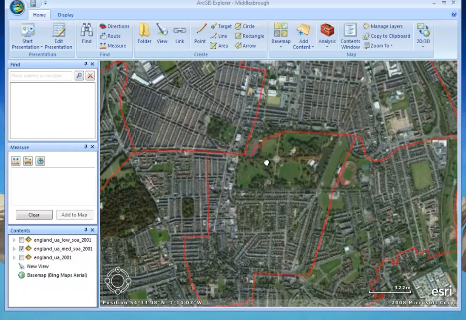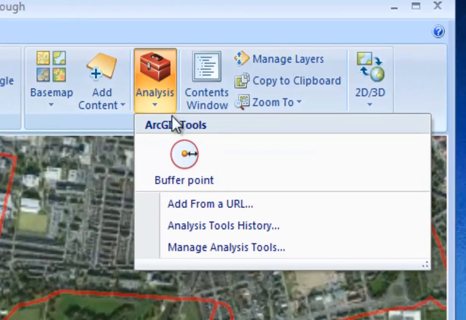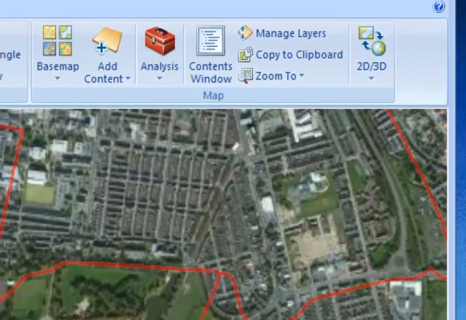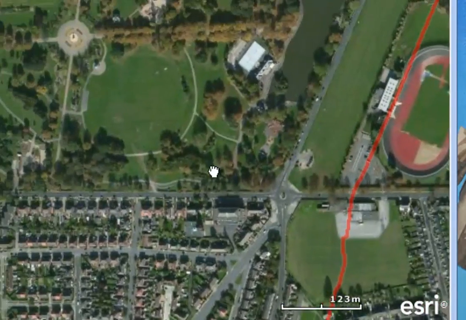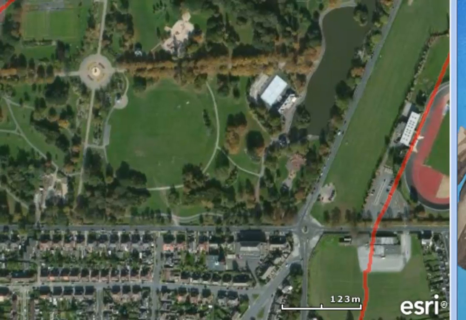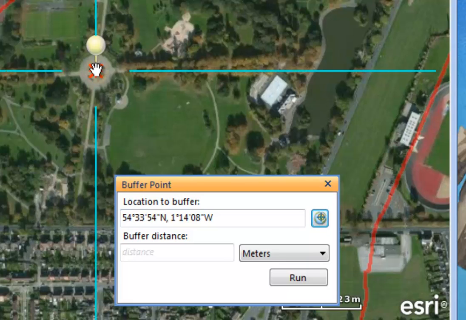Right, okay, so the next thing was a little thing from the analysis tool called adding a buffer point. So what we're going to do is, we'll close it up while I zoom in a bit more so I can see what's happening better. Okay, so create a buffer point. What this does effectively is create a circular boundary around a particularly specified point. So we click on the point we want, which I'm going to click on the fountain at the centre of the park. There it's given us the grid reference in longitude and latitude.